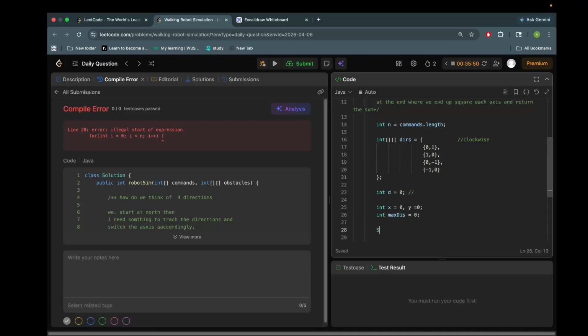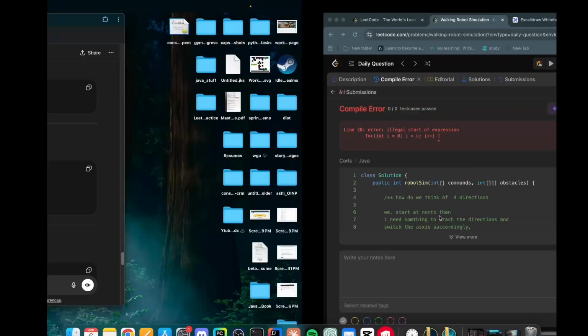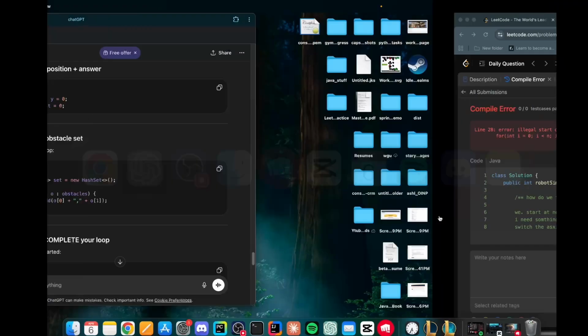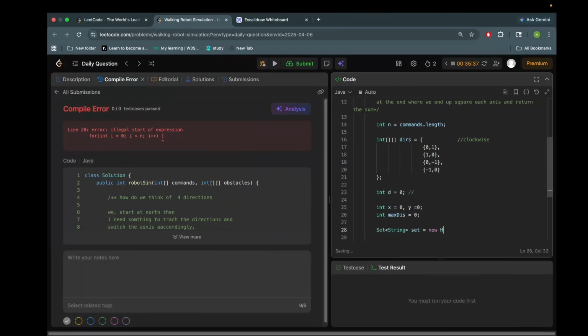Okay, set taken in string, set equals to new string set, hash set.